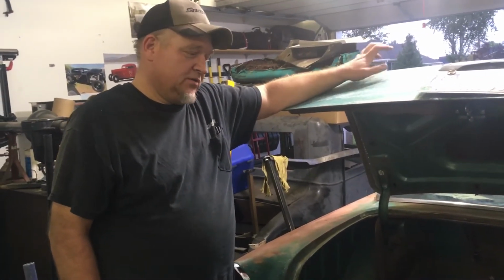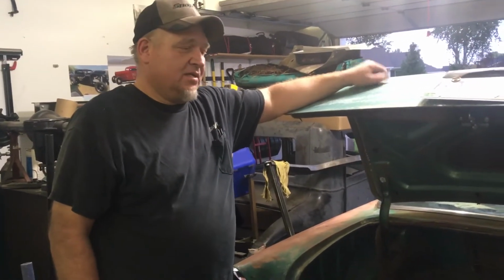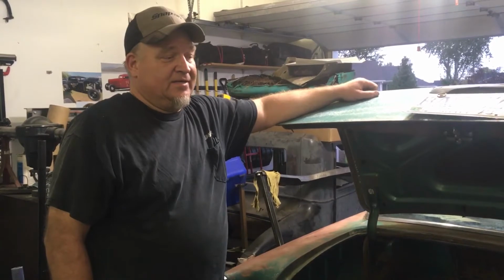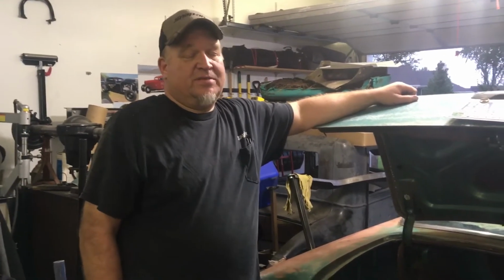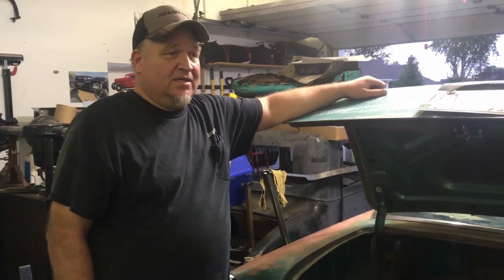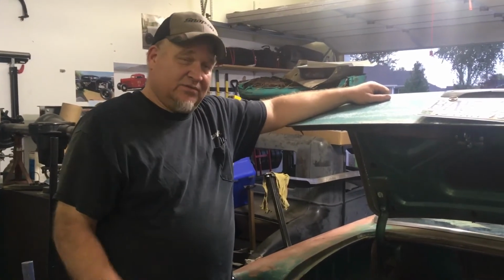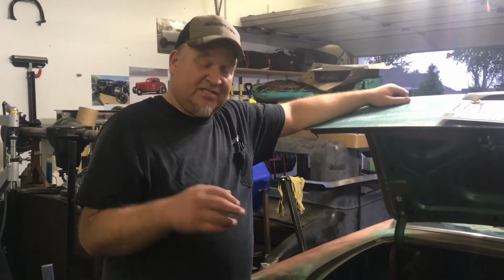That was my goal. I could take it up there right now just running off the boat tank, but it's, what is it, 60 miles away probably. And I'll admit I don't trust this for 60 miles. I'll trust this around town. We've driven it to the store and back, cruised it around. I don't trust it for 60 miles quite yet, but as soon as we get this tank in and get some more miles on it, we'll see. And I didn't have any headlights or parking lights. I just fixed them tonight.